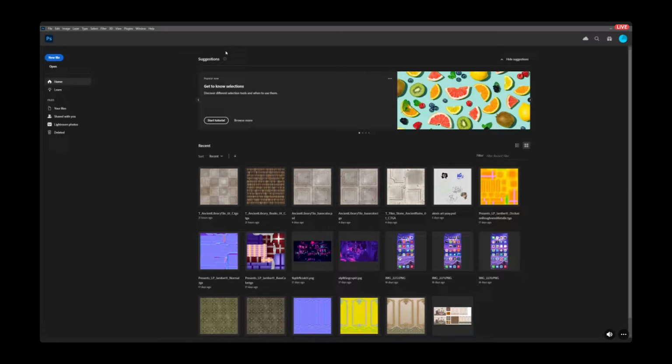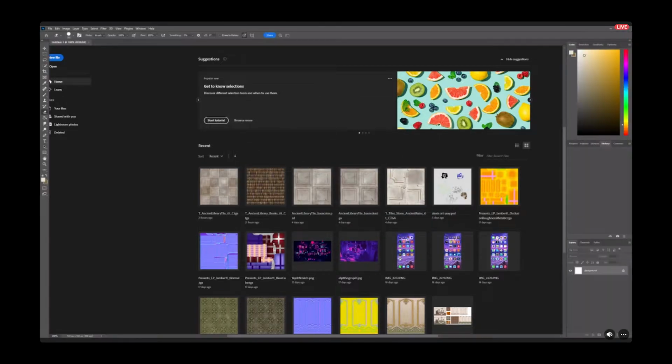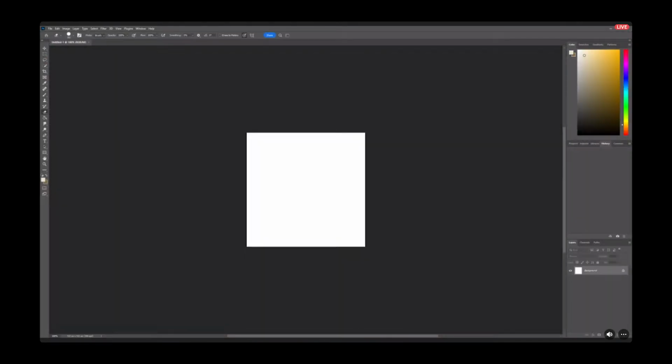So today we're going to be focusing on a flower that has the shape language of this little guy right here, but has some little green leaves stemming from it, and then some little pink ones that hang around there. So we'll get into how I make something like that. I'm going to put this aside for my own reference. You should always have your own reference when creating a flower. And then I'm going to start with a 512 by 512 canvas, because that's as big as I'm going to need it.